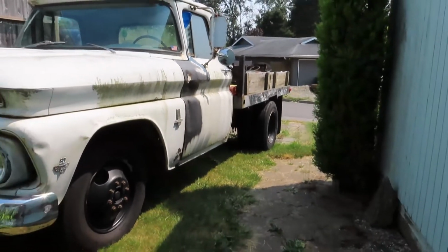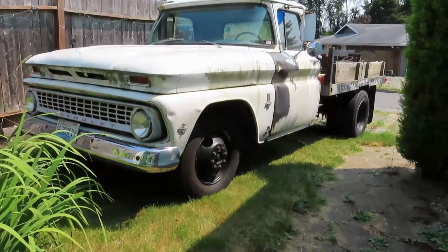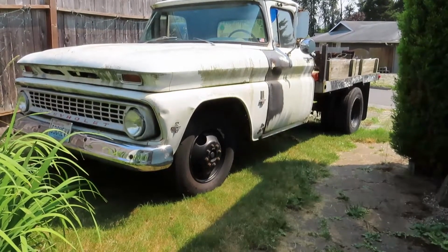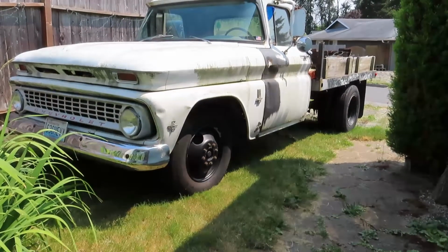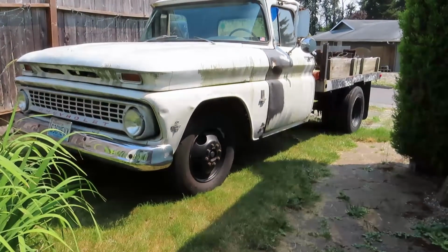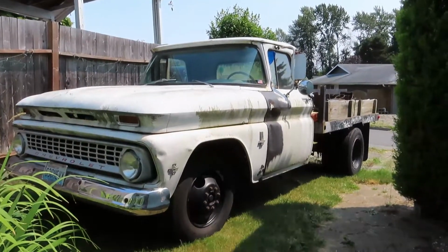but yeah, we're gonna get the grinder out. We're gonna start tackling that. This is something I've been wanting to do ever since I've had this truck. So I think I bought this, I have to go back and look, I think I bought this in 2013. I've had this thing 8 years already. Holy. It's not deteriorating as fast as I thought it would. So, alrighty, let's get to work.